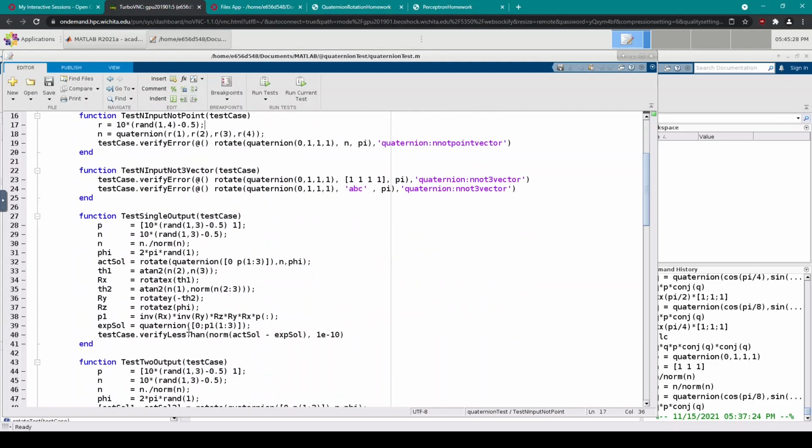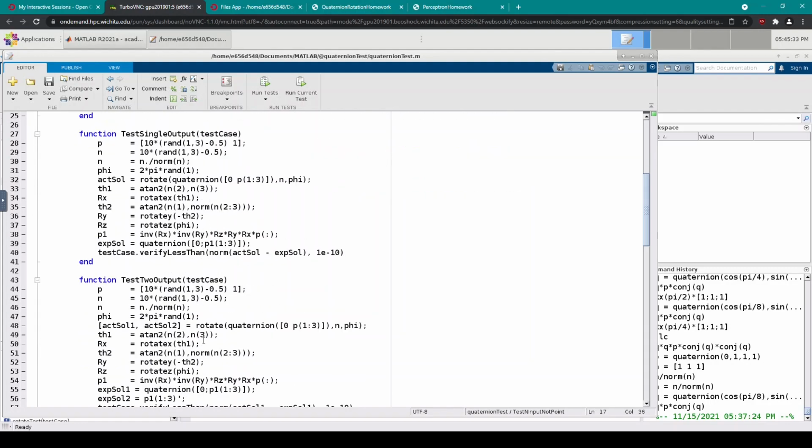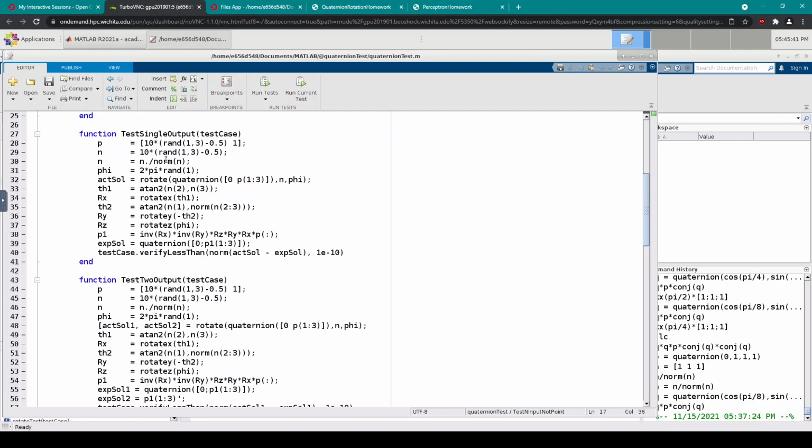And these other tests down here are designed to do the computations using the matrix rotation idea that we talked about beforehand, and then compare the results.